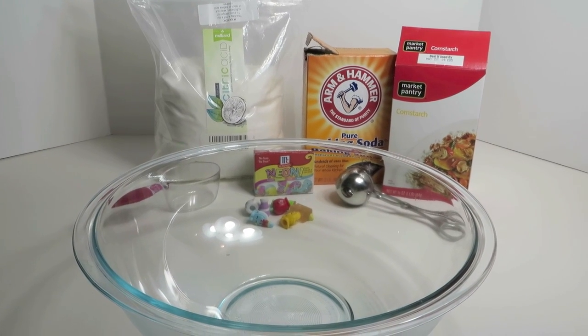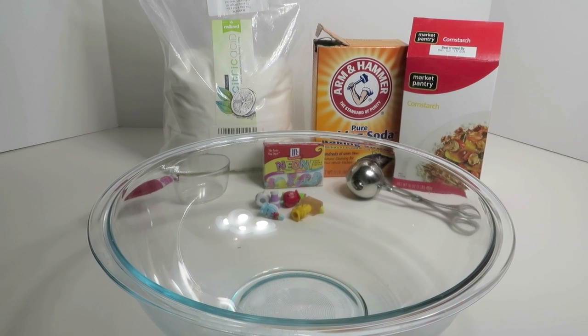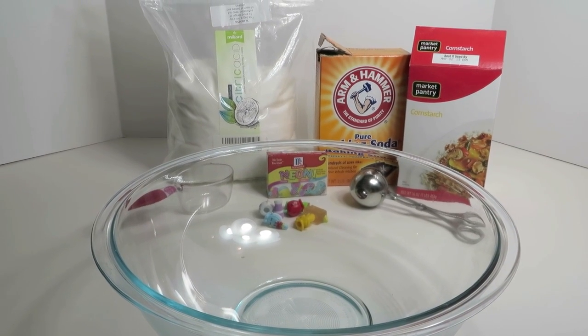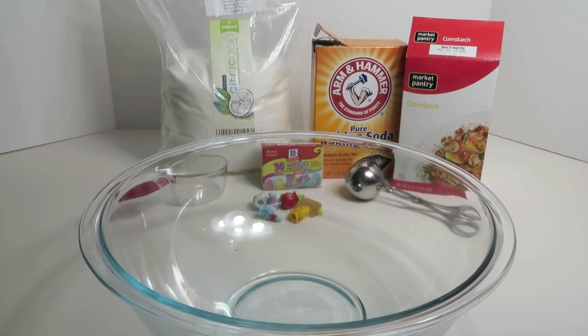Hey everyone, it's Shannon and Paul, and today we are here with a highly requested video. All of you wanted to know how we make our homemade Shopkins Bath Bombs, so we're going to show you the secret behind the magic.